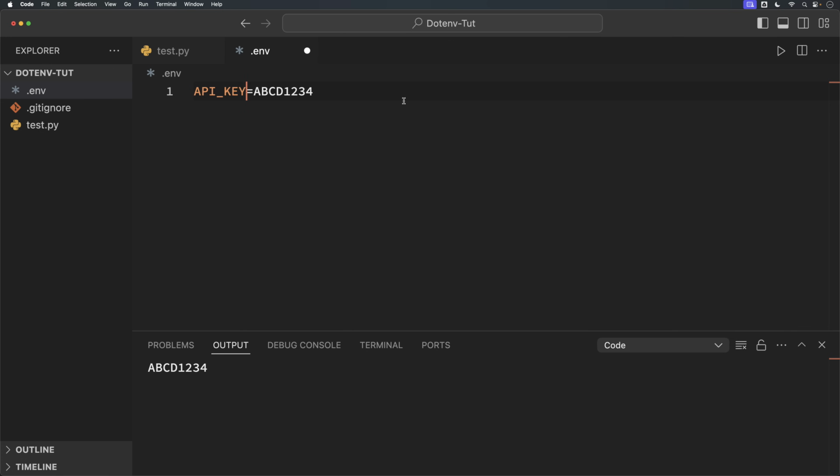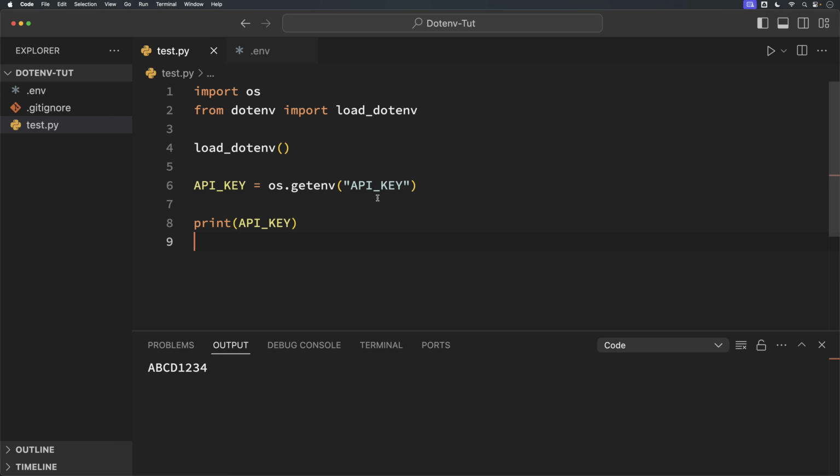Now, we do have the ability to add comments. They can either be at the start of a line or at the end of a line. So for example, I could put this on a new line up here and say, API credentials. And then if I had multiple credentials, then we can also add them at the end of a line. So for example, I could say key for Google Maps or something like that. And if I go back to my script and run this, then we can see that those comments didn't mess with the functionality at all.